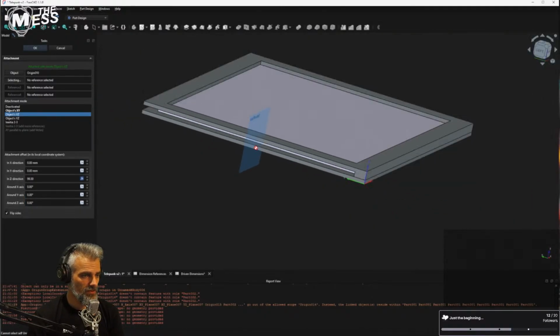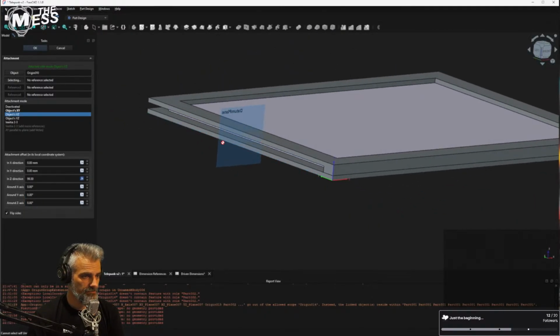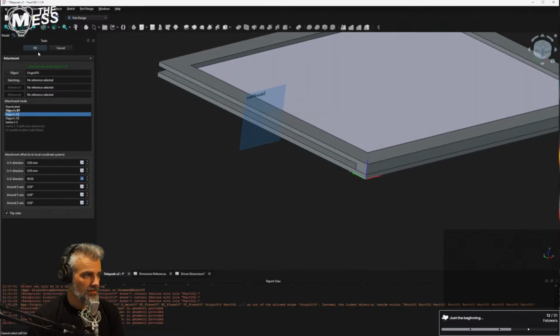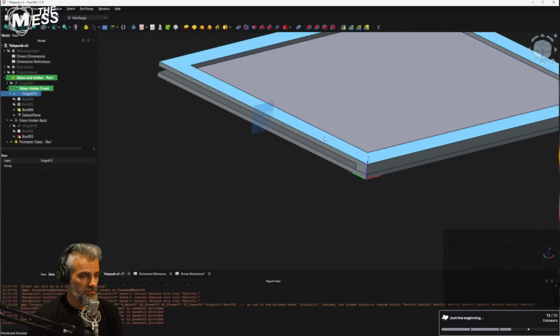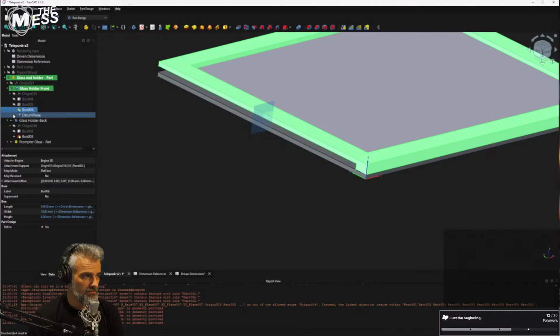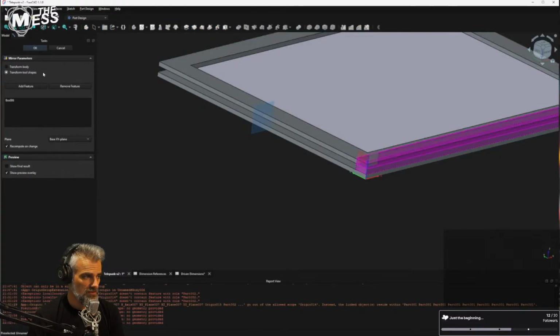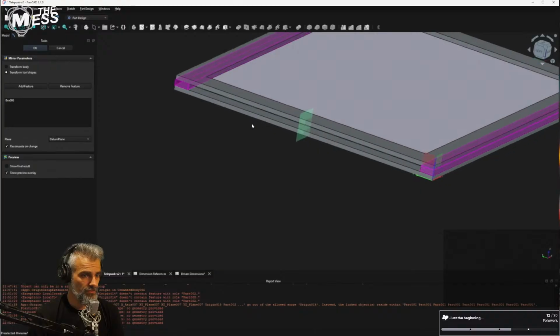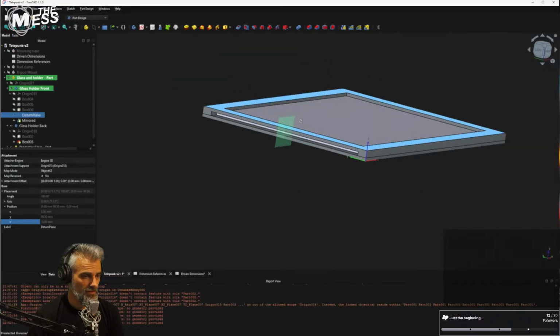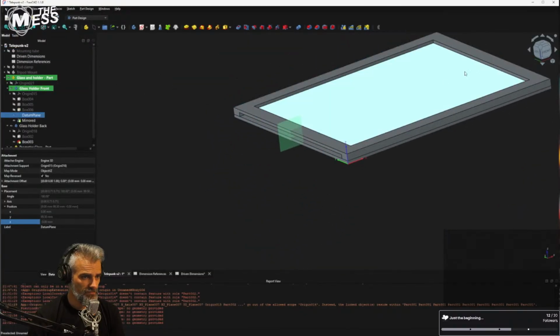Okay, so now we've got this datum plane. You would think now we could mirror this box on this plane, which we can. Beautiful. Look at that. Fantastic.